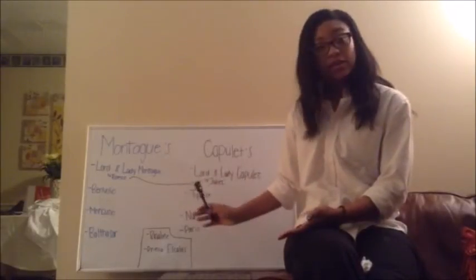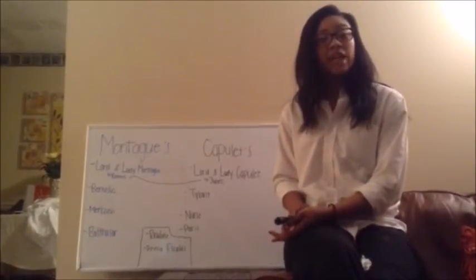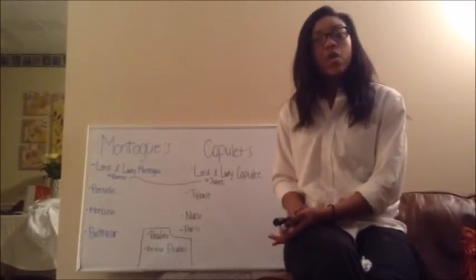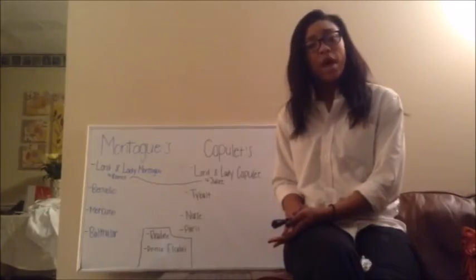Since we've gone through the characters and summed up most of Act 1, what I'd like for you to do for your assignment is to read Act 2, and also, based on any foreshadowing from Scene 1, Act 1, I want you to write down what you think will happen in later acts.